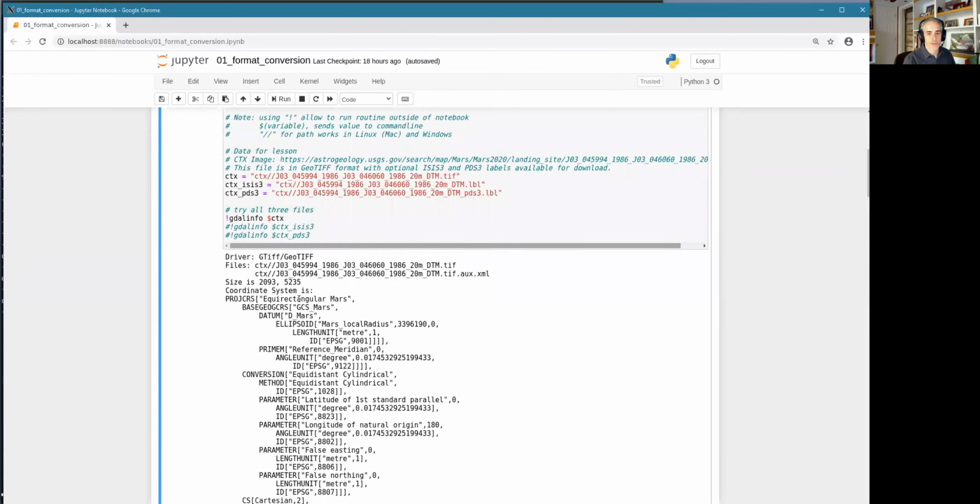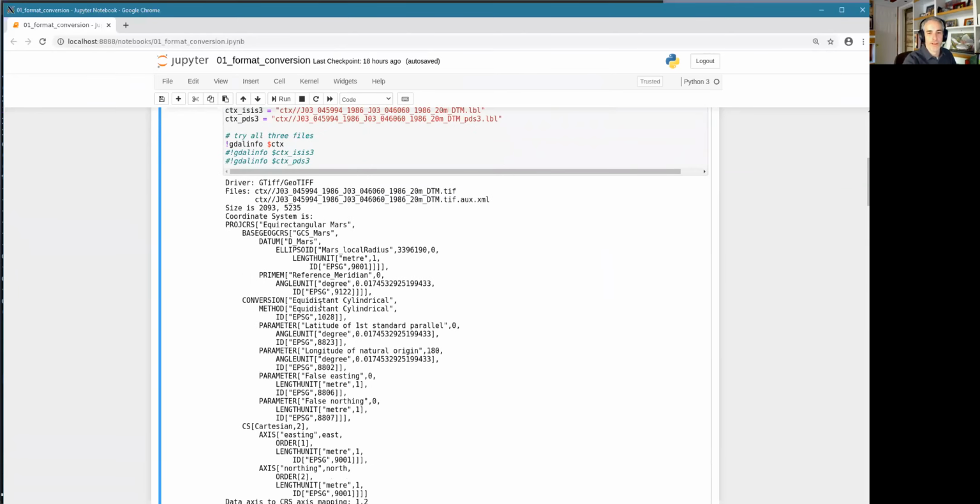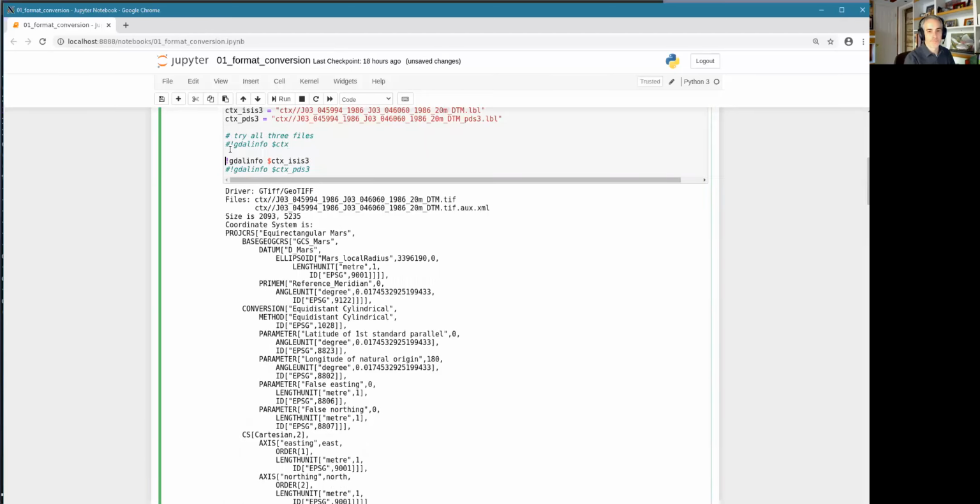And so I wanted just to show you that it's really important to understand that the first thing you want to look for is the driver too. Even if this is named .jpeg, it will understand. It will look at the header and understand that it's a GeoTIFF, even if it has the wrong name. And why am I saying that? Because I'm going to actually try all three of these files.